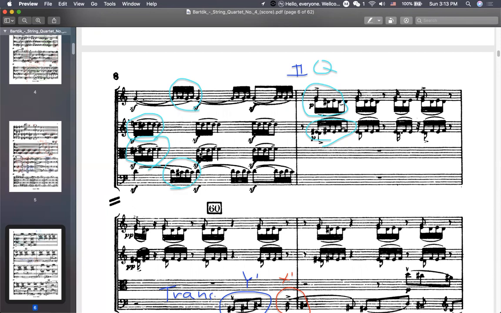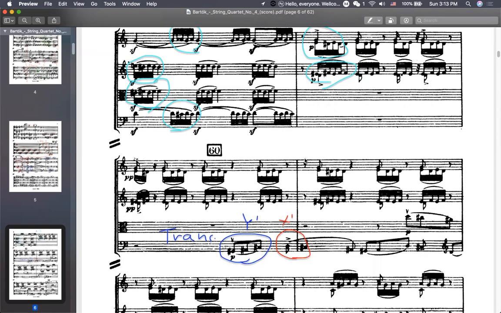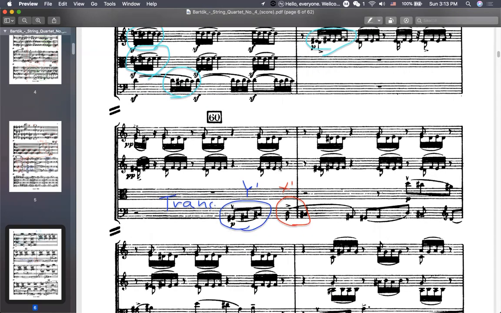Even though they share the same gesture that originates from gesture Q in the secondary theme area, and it's actually a development version of it. At bar 60, we have X and Y back, and obviously they derive from the transition part in the exposition, so you see this cello part. And this time Bartók develops this gesture a little bit further and has this playing against those 32nd notes.